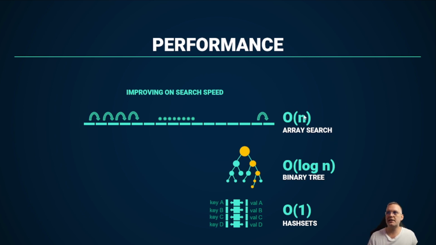So since this is linear, if you double the length, it potentially takes twice as long. That is what it means. So that is not a very efficient way of searching in computer science. So then you have the binary search tree, which is a very efficient way of searching.